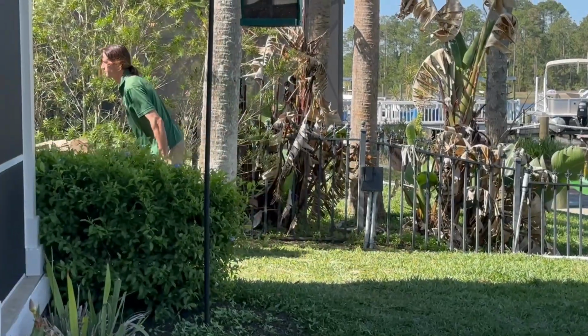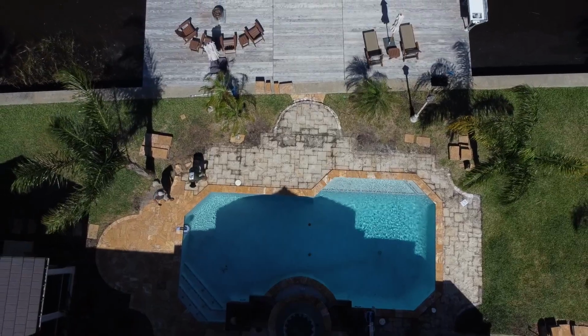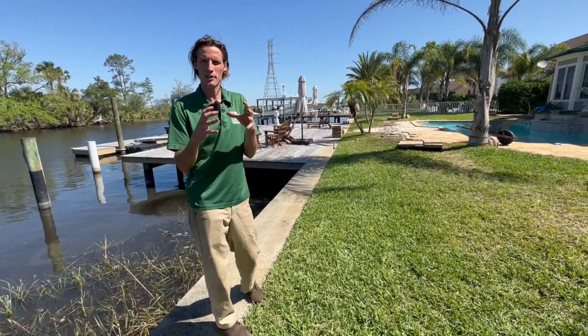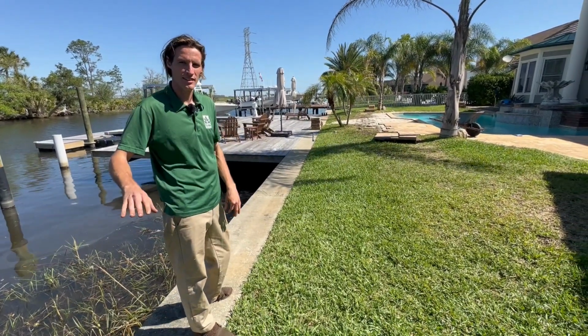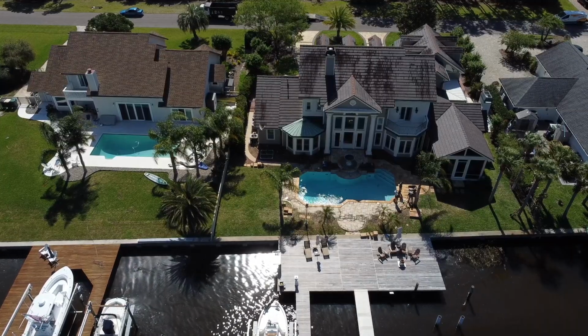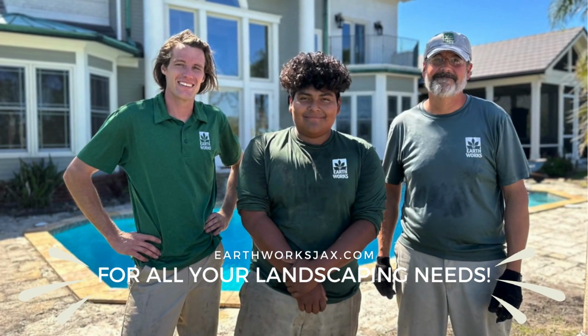We are also including some reworking of this bulkhead. We do know it's a common problem with bulkheads that the water comes in with the tide and grabs some dirt and then takes it back out with the tide. So we're trying to dig down, put some filter cloth in, and keep the dirt in while the water goes back and forth. It can be a common problem. We kind of see some of the neighbors had the issue. It's just sort of common elsewhere as well.